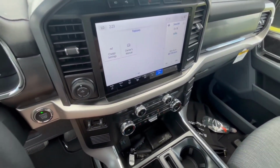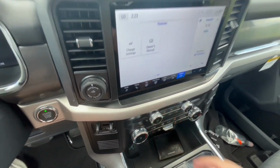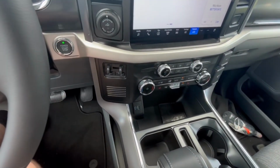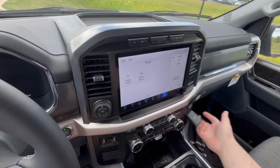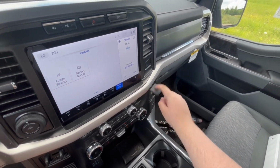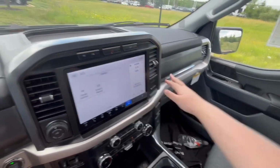Now, down here, you are also going to get a USB port as well as a USB-C port. You're also going to get no wireless charging pad, but you can option it out with one. And down below, there is a little bridge down here where you can put your purse as well. Now, overall, I really do like this whole setup here in the F-150 Lightning. And, of course, a home power source, so you can do your office work, a 12-volt, and then, of course, you have an upper glove box as well as a lower glove box, which is pretty cool.